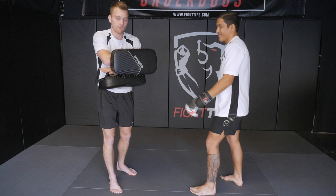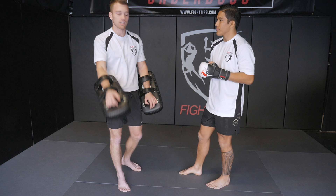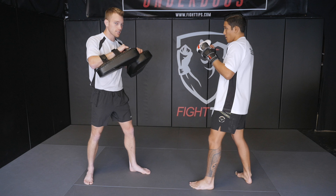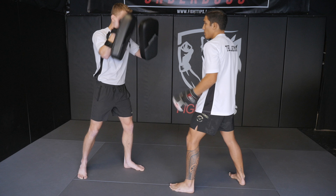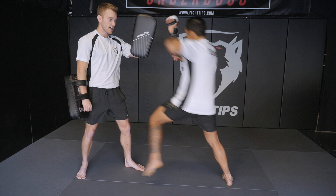In kickboxing and MMA, we also throw elbows. To signal an elbow, I can say it or just show it — jab cross, he throws that jab cross, I leave one pad up, and that lets him know ahead of time: if I ever leave it up, that means I want an elbow on that side. You guys can decide if it's a vertical, up, or down elbow. So one, two, boom, boom — I leave the pad there, that means step in. It can be the same for the opposite side: cross hook, I leave the pad there, that means step in and throw your elbow.